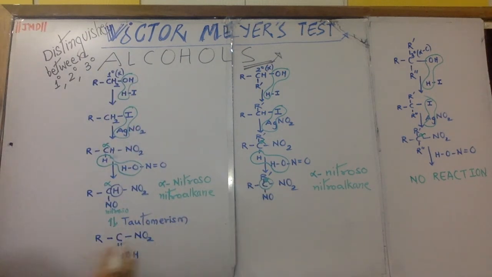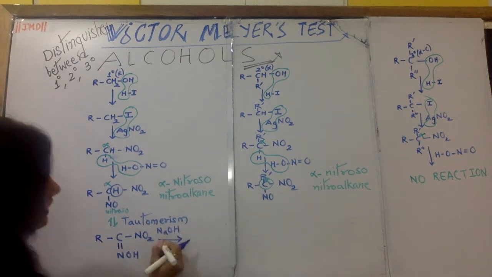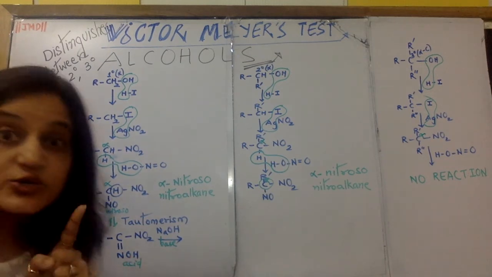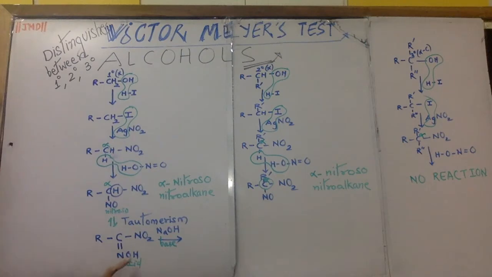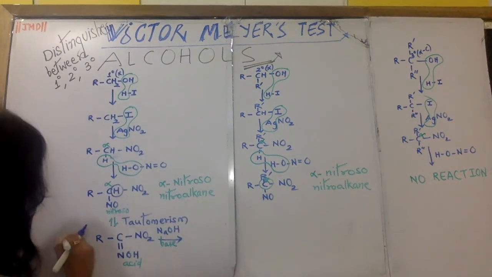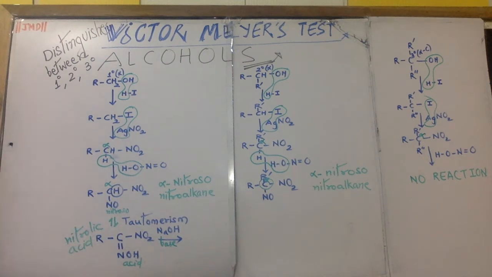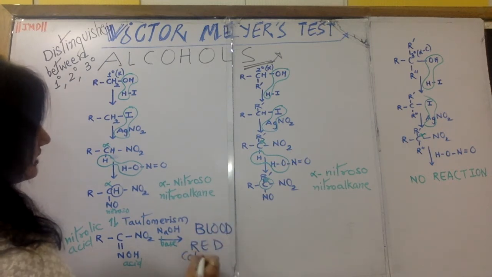So, no such tautomerism. In the last step, we treated with NaOH. Now, you know, NaOH is a base. And this is an acid, an oxoacid. Acids in which hydrogen is attached to the oxygen are the oxoacids. This shows its acidic behavior. Its basicity is 1. It is a monobasic acid. It is nitrolic acid. That's the name. Now the base will react with it and give you a salt, and because of the salt formation you will see a blood red color here.